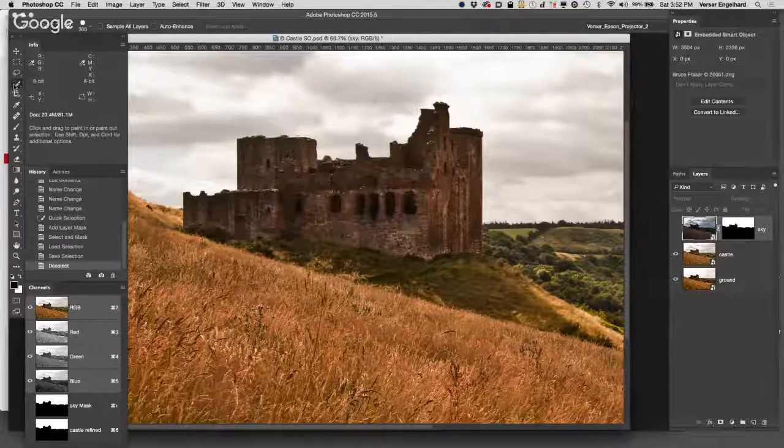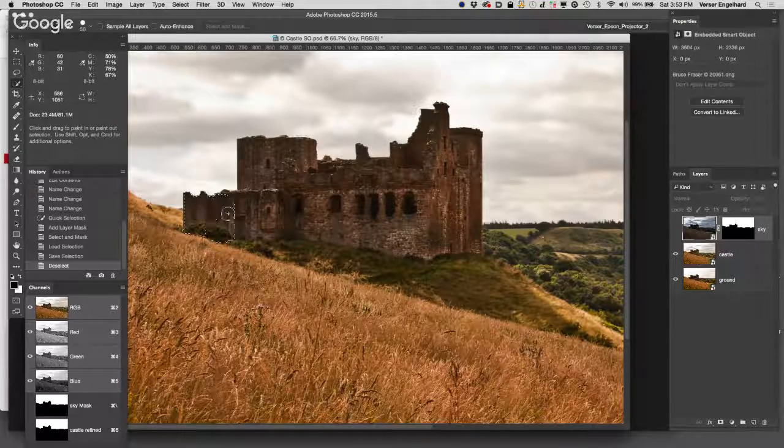Again, the Quick Selection tool is active. I'm going to use the bracket keys to make the tool smaller. Now remember, I want to select the castle. You cannot touch the edges. You can't touch where the castle meets the sky, and you can't touch where the castle meets the ground. If you do, it's going to ignore this line and start to look for the next one. In the case of hitting this hedge, it would probably ignore the hedge and pick up this line of wheat or heather or whatever this is. So you've got to make the brush small enough to avoid this.